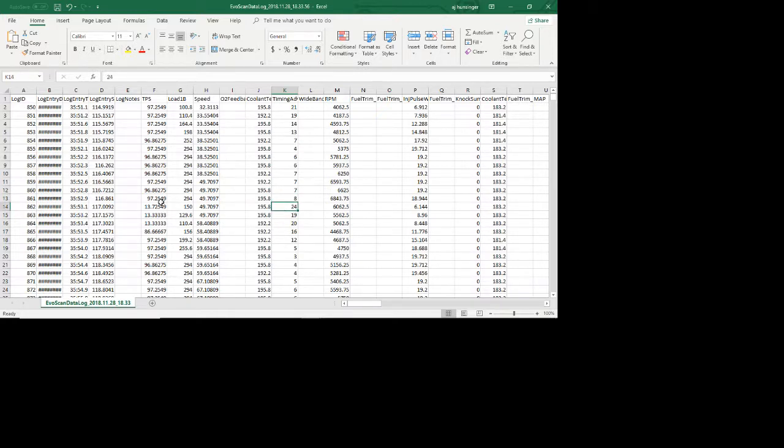Well, that's because I shifted. So my timing is going to be much different when I'm off the throttle than when I was in gear during a pull under boost.